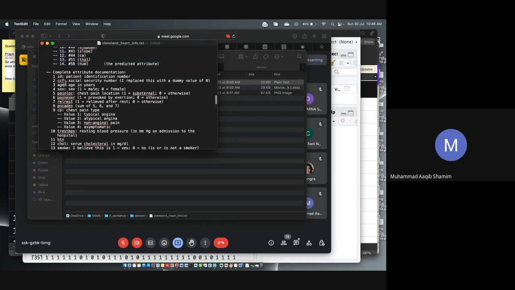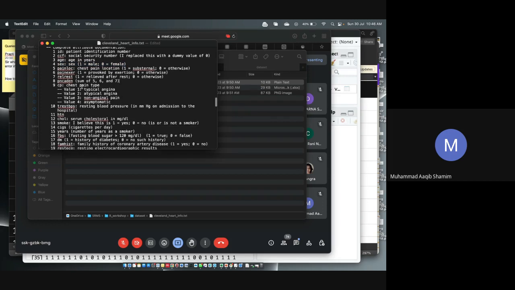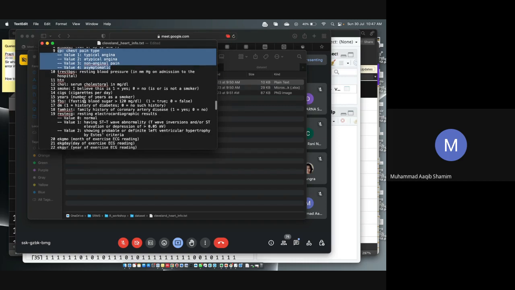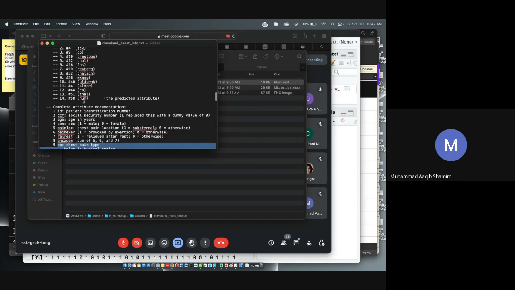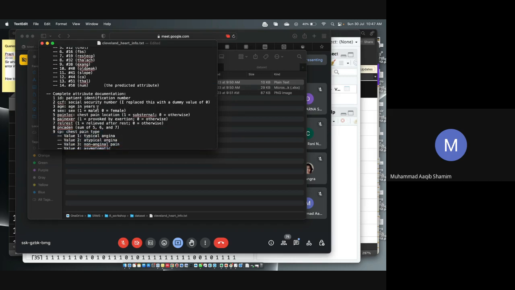Like age is given in years. Sex is given as sex, 1 is equal to male, 0 is equal to female. So this is good practice, that you maintain the coding so that if someone else has to access the data sheet, they do not have much of an issue. You can see they have explained what CP is. They have said CP is chest pain type, classified into 4 types, whether it is typical, atypical, non-anginal, or asymptomatic. They've given all these things in detail. So from this, we can see that 1 is male and 0 is female. We will accordingly consider it when we get the output.